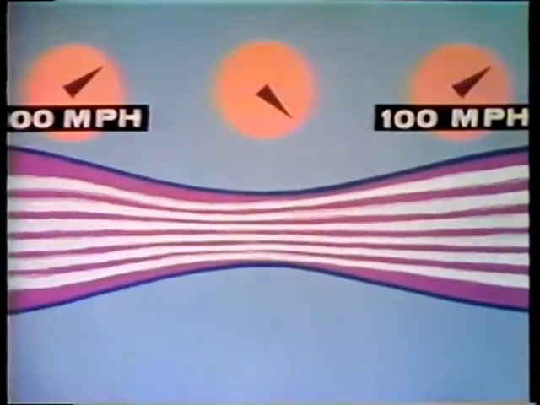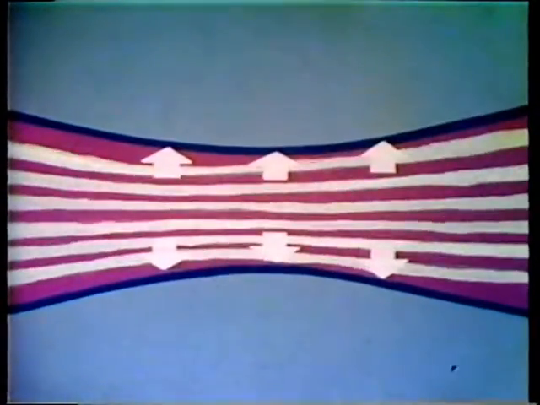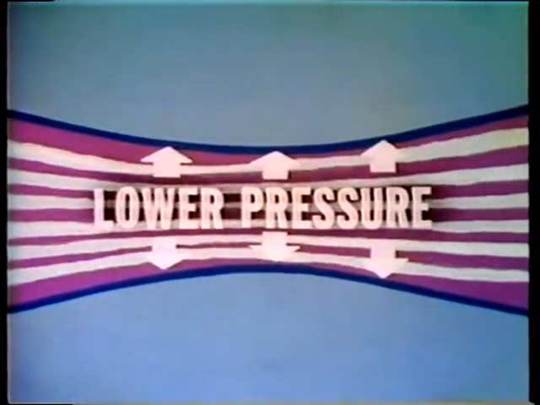But the interesting thing is that in order for the air to go at the faster speed through the narrow part, something has to balance this change in velocity — this speed difference. What changes is the air pressure in the narrow part. This pressure is significantly lower than the pressure at either end. But what does this have to do with flying? If we cut the model in half, we would have a profile similar to an aircraft wing section called an airfoil.